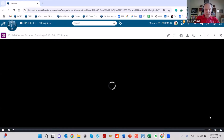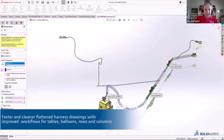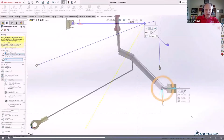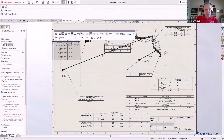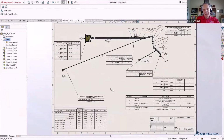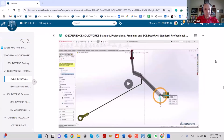We've got many enhancements that yield much cleaner and more complete harness board drawings from the outset. So as we take a 3D route and then we flatten it, and then we take it into the drawing mode, we have many more refined capabilities for tuning the route, tuning the presentation, and then being able to more cleanly present tables, now complete with any properties that you wish, onto the harness board drawing. So exciting enhancements for the harness related engineers in the group.